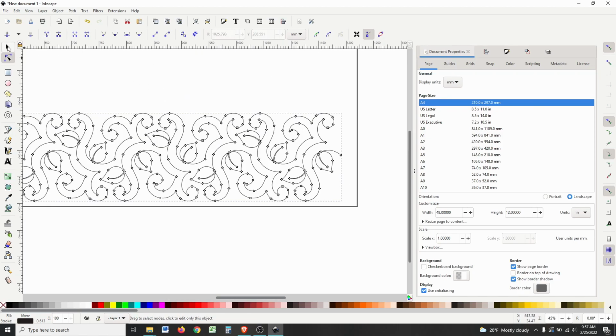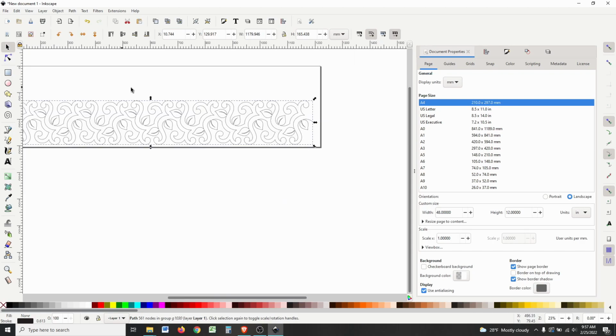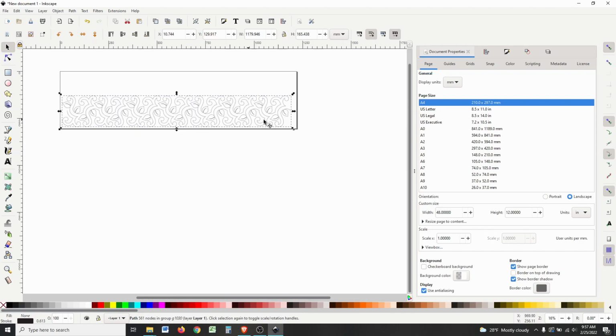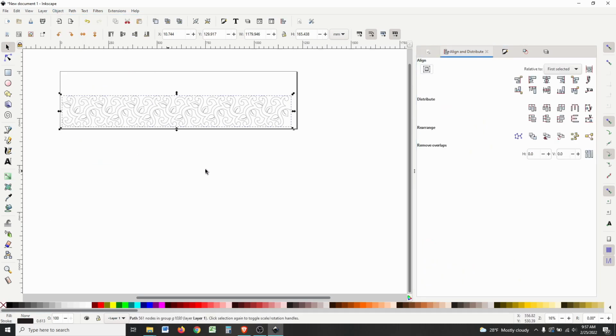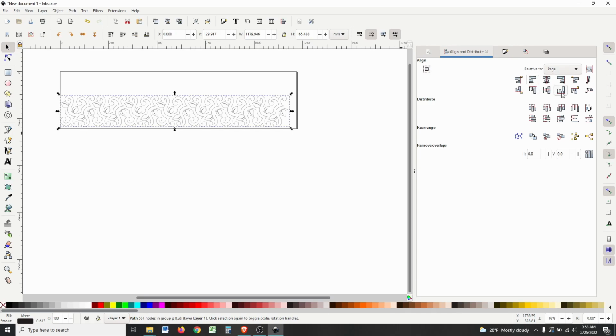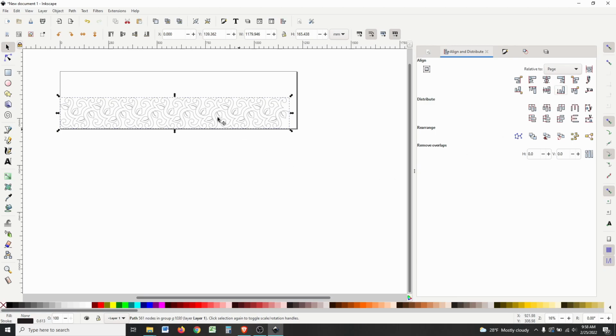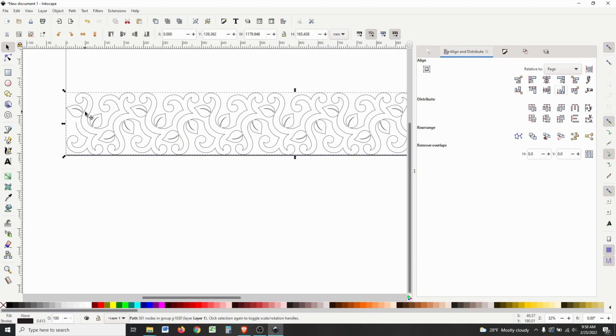Okay, now let's go back up here to our normal select tool. All right, now this is not quite as wide as our quilt. So first let's go over here and let's align this. So we're going to go to Object, Align and Distribute, and it's going to give us these tools here. So we want to click this down to be Page, so relative to our page, and then we use this tool right here, which is align to the left edge, and then this tool to align it to the bottom edge, and there it is. Okay, so that is aligned to this bottom corner right here.